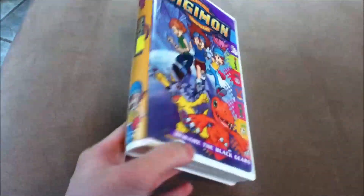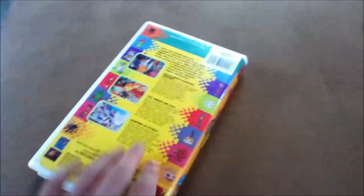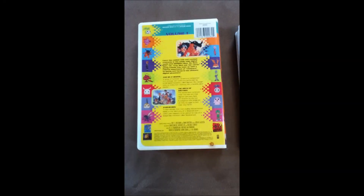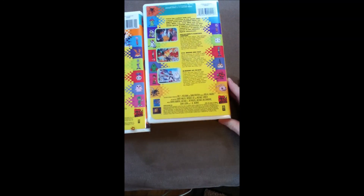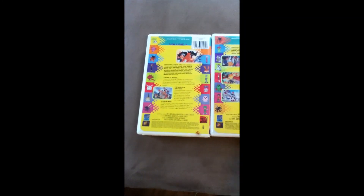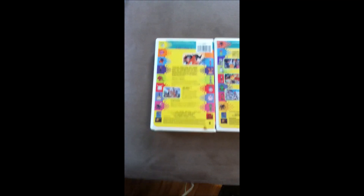So I figured I'd show the front off, the side. I wonder why they focus on Sora and Biyomon for this one. Whatever. And there's the price tag — I was trying to be subtle about it before, but now I'll be in your face about it. In the back, you'll notice that the pictures have changed compared to Volume 1. There's only two pictures on Volume 1, and this time there's three — each one for each individual episode. It's interesting that both seem to use the same stock imagery, but if you look really closely, you'll notice that the images don't line up exactly. For example, TK's over here on Volume 1, but instead it's Koromon here. However, Kabuterimon seems to be in the same spot, even if the colors are different. I do kind of like that they may have went with a sort of stock look, but they changed it up slightly to not make it seem that stale.